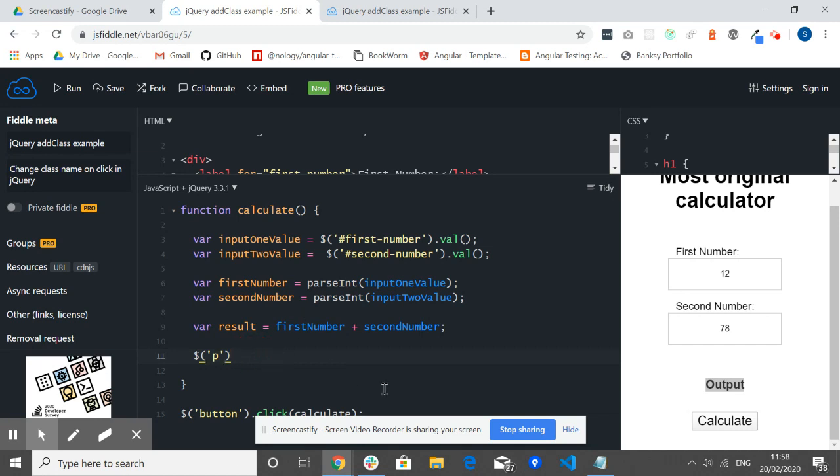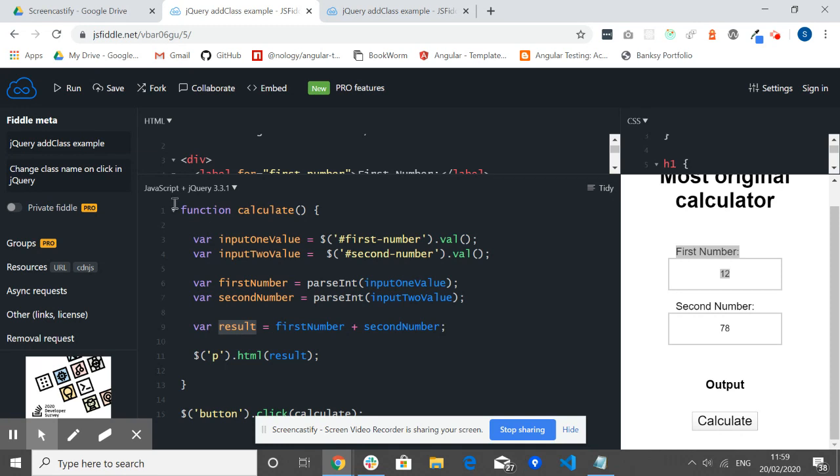So how can I change what's inside that paragraph? Well, I can use another jQuery function called .html. So up here we have used .value, and that can be used to either get the value out of an input field or to set the value of some HTML. And this function down here, .html, is another jQuery function which allows us to set the inner HTML of any element we have got hold of. So for me, inside that paragraph, I'm going to set the HTML equal to my variable result that we saw pop up in the alert box.